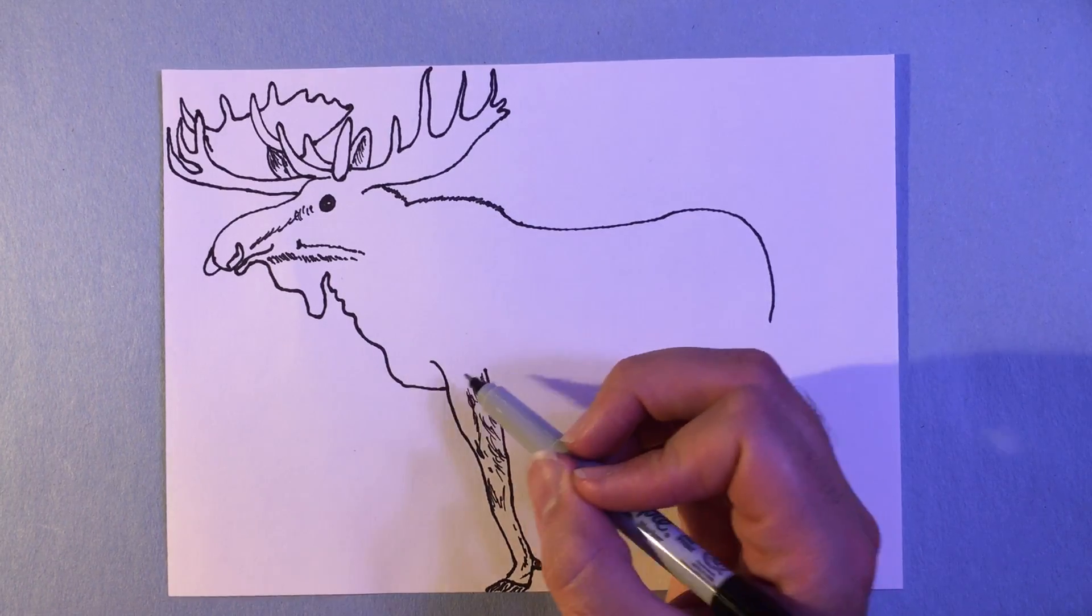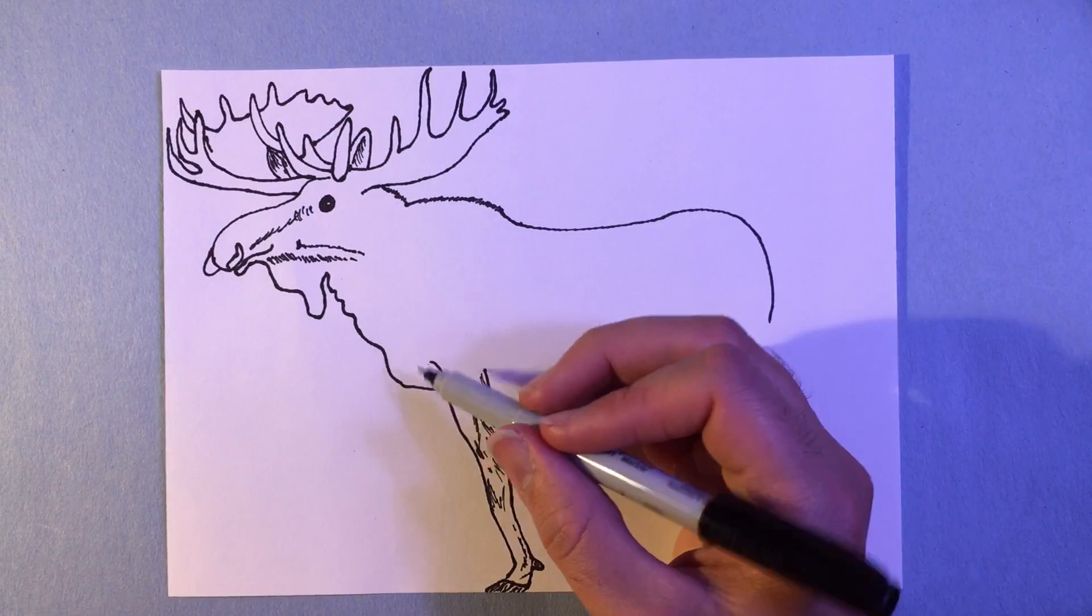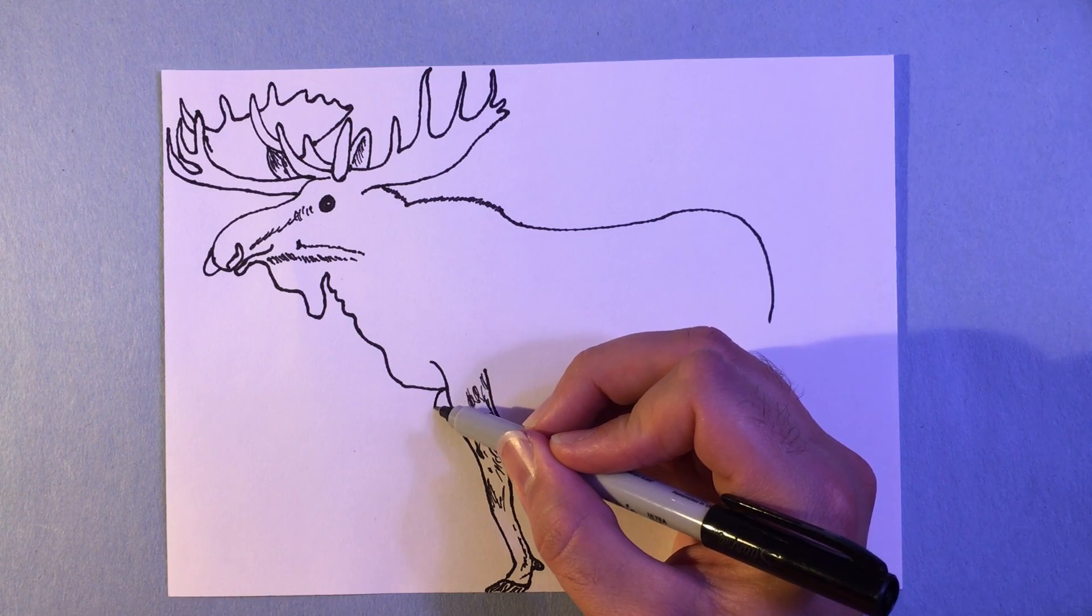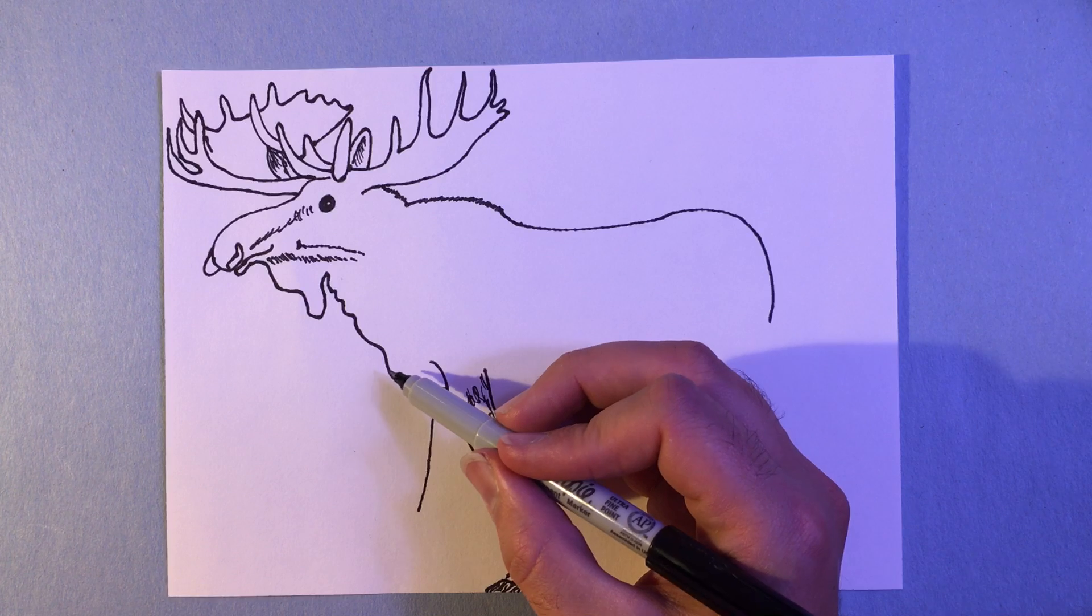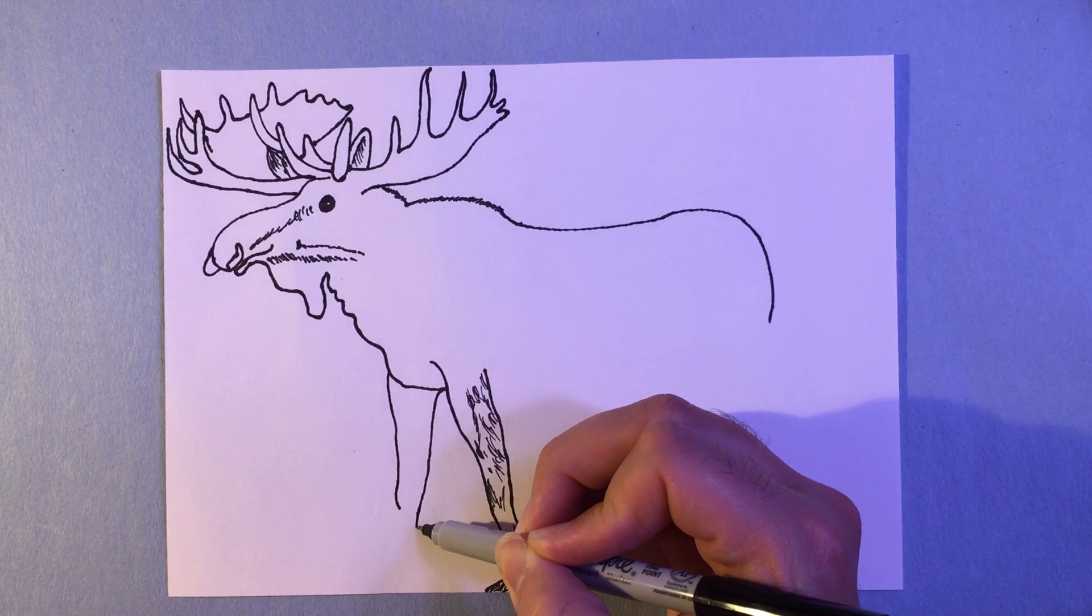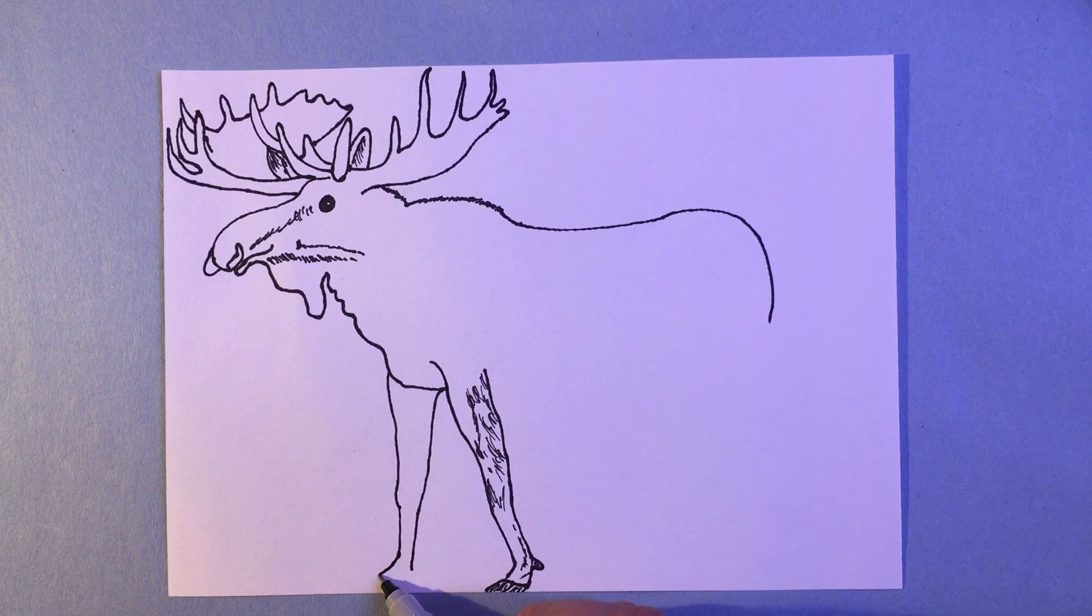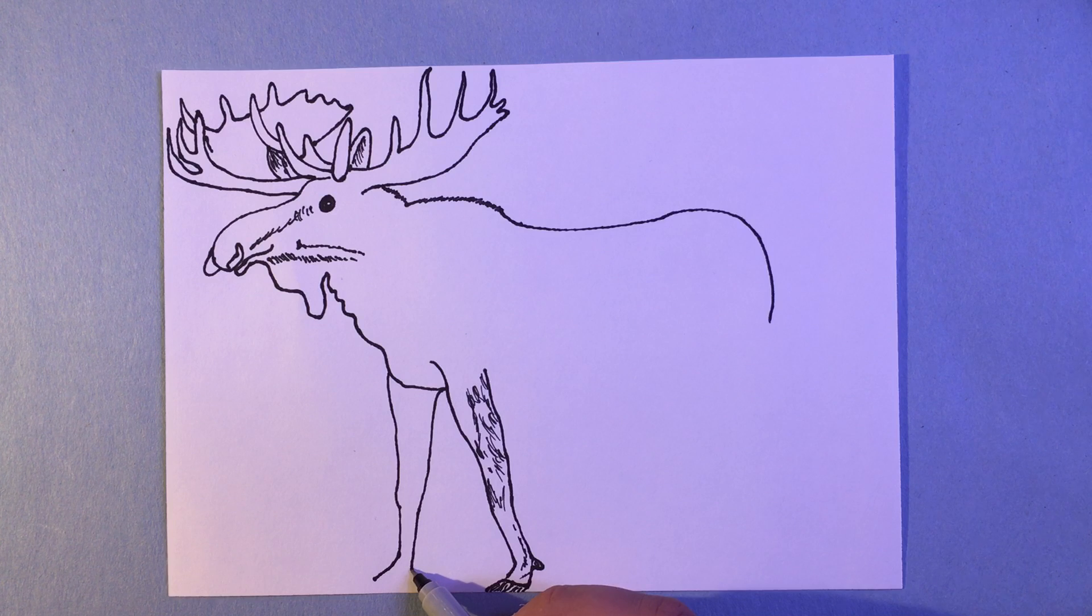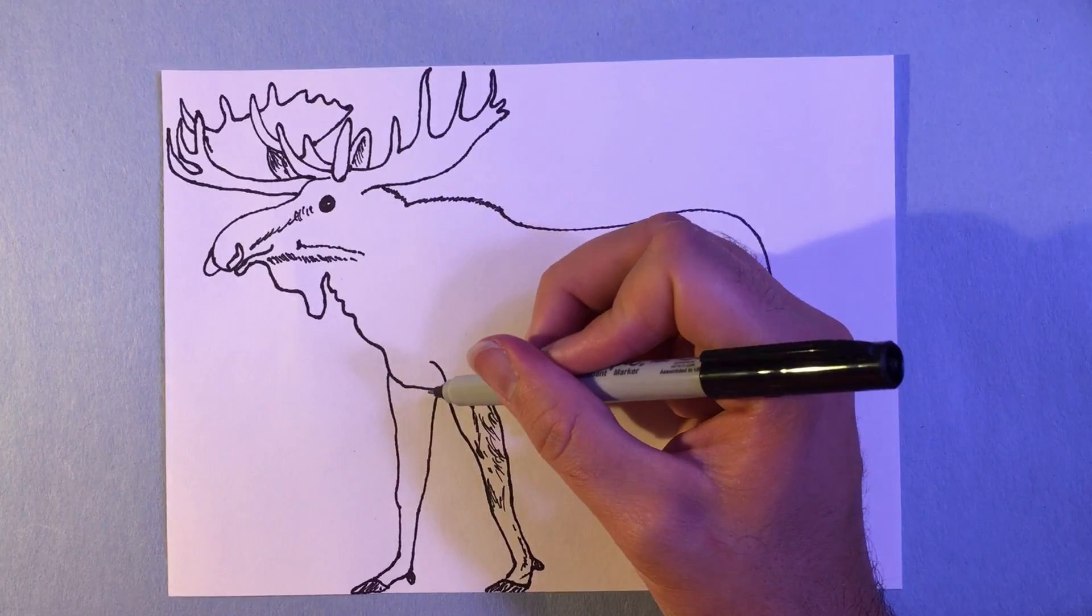So we're gonna start over here on leg number two. Now leg number two is on the opposite side of our moose, so on the other side. So we gotta create that illusion here. Starting right here, we're gonna come down. Coming up this angle. We want it to appear that the weight of our moose is kind of distributed nicely on the other side. So kind of like this here. We're gonna come down, just about down, nice and thin. When we get to the base here, we're gonna stretch out. And back here, got our black toe back here. And right here, and then we have our black part right there.